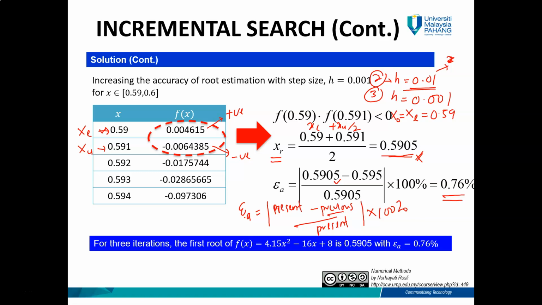because for each x, you need to compute the value of f(x). And class, based on this, we have an idea. Instead of using this table, we can actually develop a new method. Mathematicians developed a new method that we call the bracketing method. The bracketing method is just based on the lower and upper values. You don't have to compute f for each x here, but you need to base it on x_l and x_u only, because we know that in between these two values there is a root. So how can we do that? We'll go through the bracketing method in the next class.